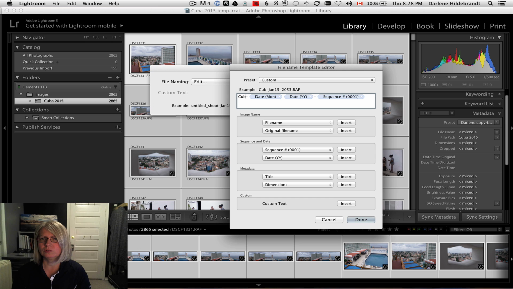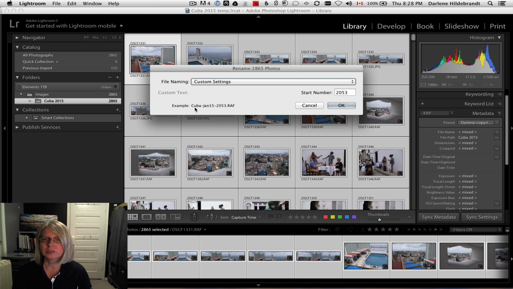So I want to have Cuba in there. Okay, so it's going to call it Cuba, January 15th, so that's not January 2015, and it's going to give it a number. Make sure we're starting at 1, okay, with 4 digits. So if I'm happy with that naming structure, I'm going to hit OK, and it's going to name everything.